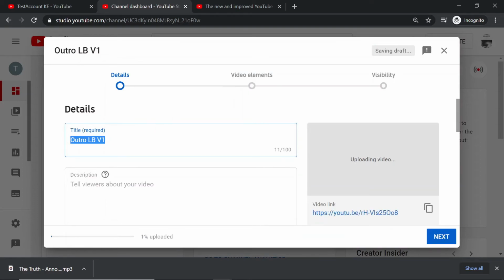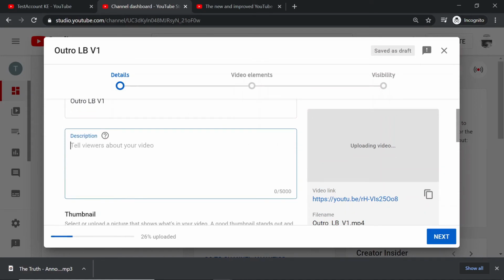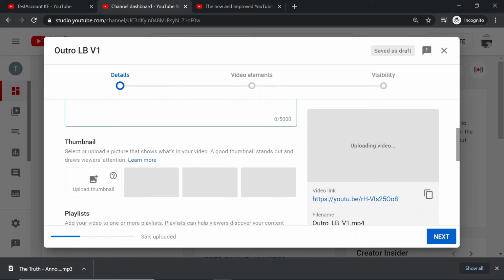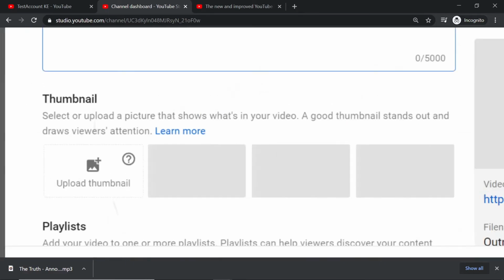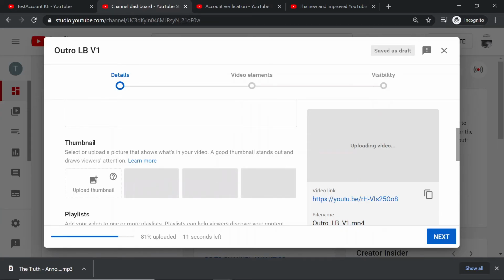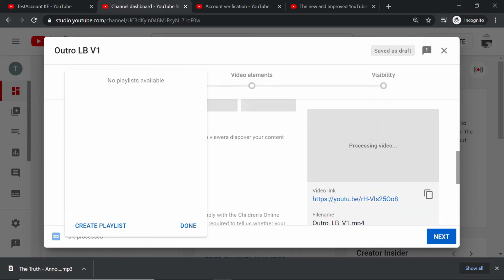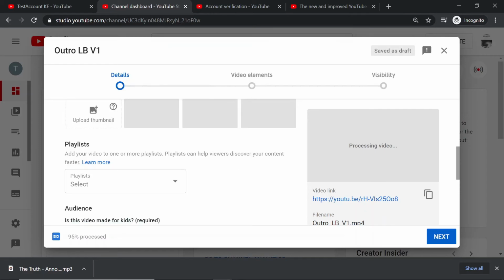So once I've uploaded, I can give it a title, a description. This is why it is important to put the defaults I was showing you on the other side. It will minimize the amount of work. And of course, I'll have created a thumbnail. So I will click on that and get the thumbnail from whichever place. You can click the link above to learn how to create a YouTube thumbnail. I have a video that will show you how to create a YouTube thumbnail. Then you can select the playlist where you want this video to be found, and if you do not have any playlist available, just click on create.